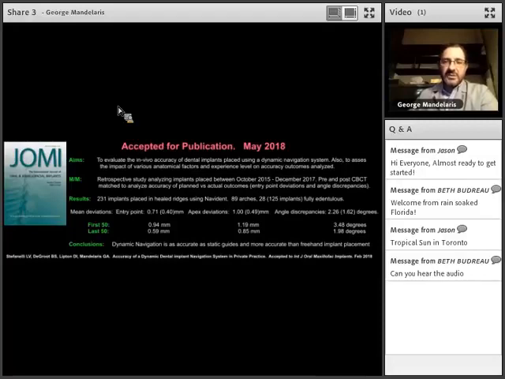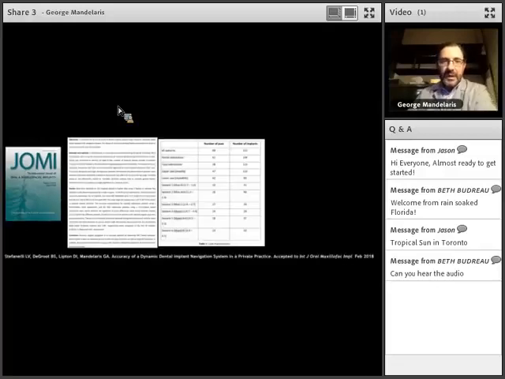What you see with guided surgery in terms of stereolithography is that the entry points and the angle deviations are about the same. They're hovering right around a millimeter or so, but the standard deviations are huge. And what Luigi showed is that his standard deviations were very, very minimal. What's also interesting is this is the first paper to show how much he improved between the first 50 cases and the last 50 cases. He really improved by almost half a millimeter and nearly 1.5 degrees.